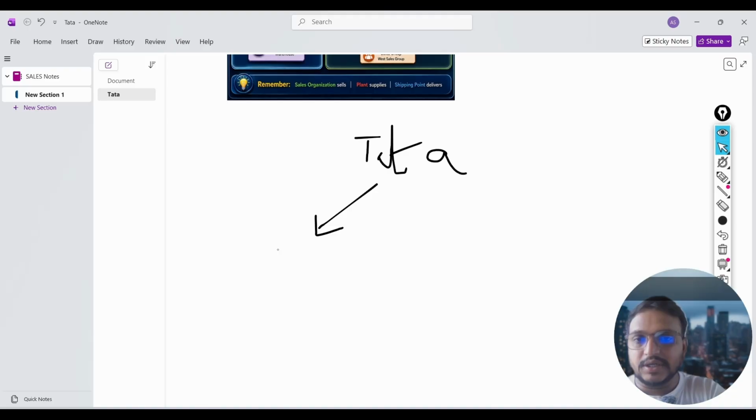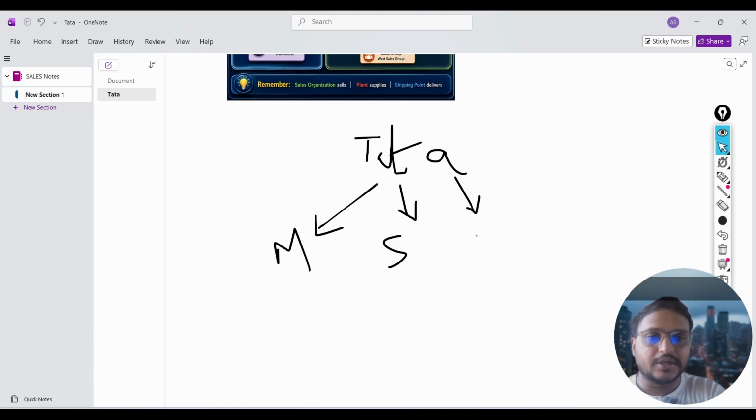Let's say there is Tata Motors, another there is Tata Steel, and Tata is also into the FMCG market, which is Tata Consumer. So this is Tata Motors, this is Tata Steel, and this is Tata Consumer.